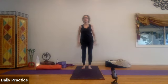Gently open your eyes, hands on your waist, spread the toes on your left foot. Shift the weight into that leg, coming to the tip of the right great toe. Bend your left knee, right hand on your thigh. Flex the right foot, raise the arm up.